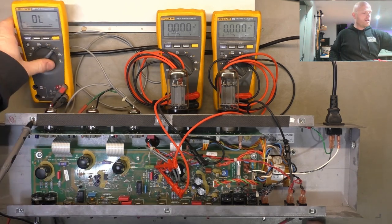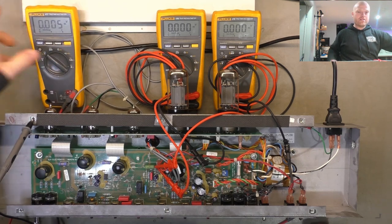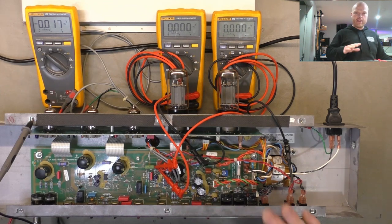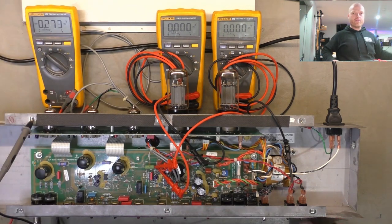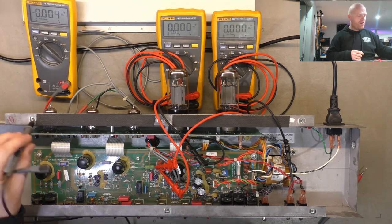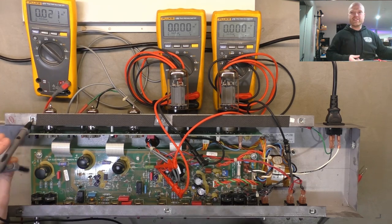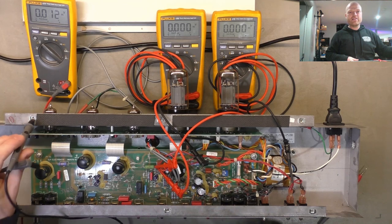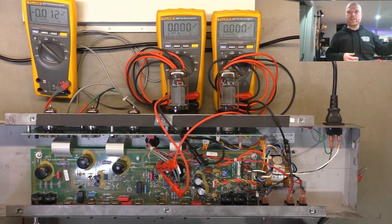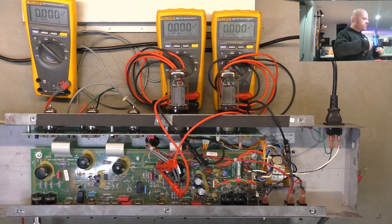I'll give you a look at the meter, why not? So these are our two primaries, that side and that side, on the output transformer, and this is the one that I'm probing about with. I don't like just sticking the meter through the screw hole. I almost did it then just quickly, but it's a cage nut. It's not a great connection. If you think something's wrong, don't be second guessing your connections. Get a good connection. One less thing to concern yourself with.